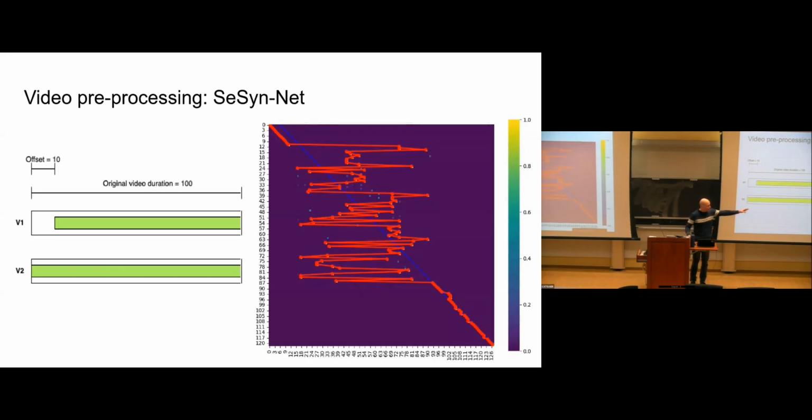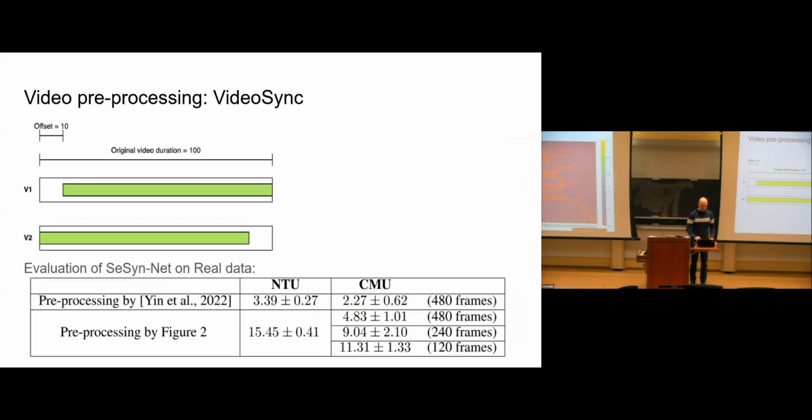essentially line up the end of the recording exactly according to the blue line, and that introduces a very tough bias. Just because the end positions of the video are synchronized, you are introducing bias, and the SessionNet, based on its positional embedding, is capable of just guessing the correct offset.